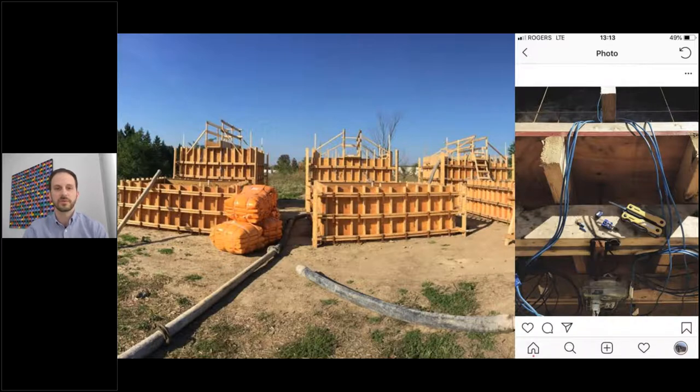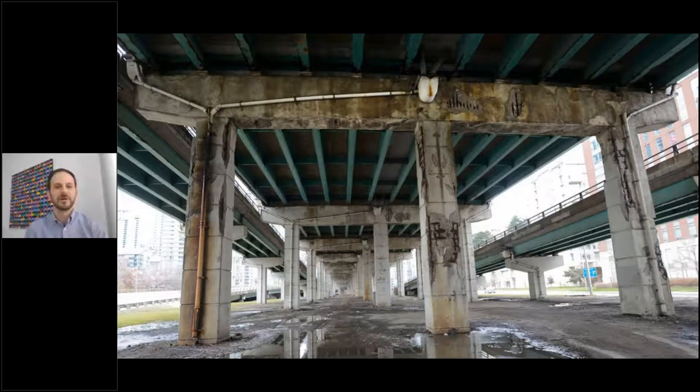Back to the last presentation — here's the Gardiner before they got involved. One of the reasons we're collecting data is so that deterioration doesn't happen in a short period of time after structures are built. A lot of our infrastructure is literally crumbling. We're building at an astronomical rate now, with huge projects designed for 100 years plus of service life. But if you're designing a building to last 50 plus years, why wouldn't you specify that you want data to prove that construction meets your criteria? How do we know that a foundation wall, bridge abutment, or repair patch has been cured properly?